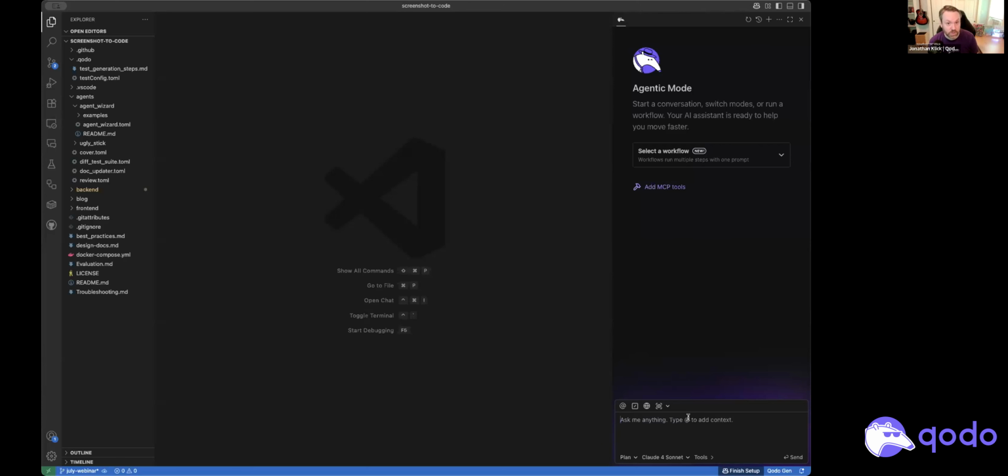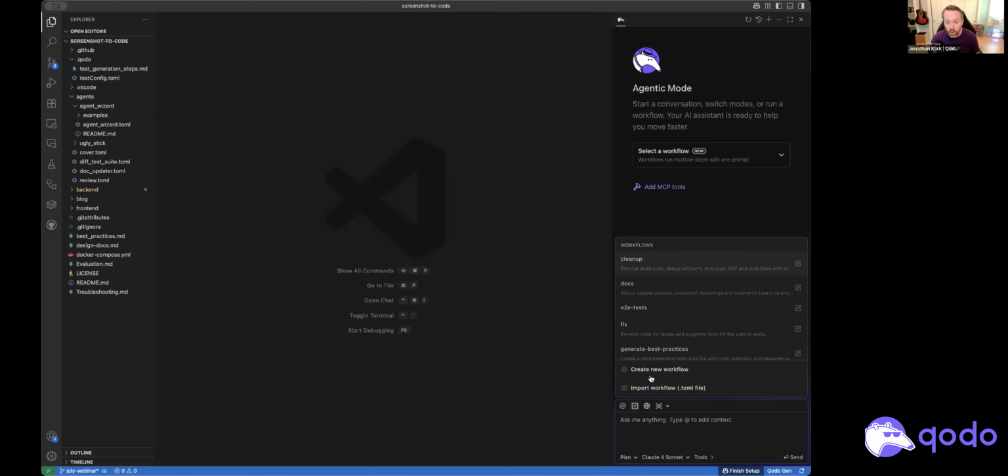Use it for code reviews. Not only in your IDE, where you say, "Hey, I want to run the code review workflow to review the code changes and see if there are things that I missed," but also use it elsewhere. In fact, we're going to move over to Qodo Merge now and talk about code reviews inside of your Git provider and how we can help with that as well.